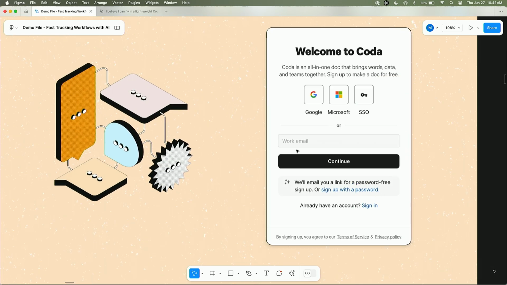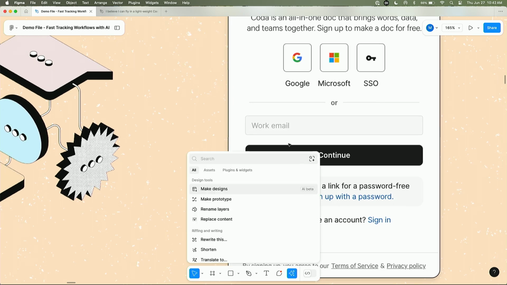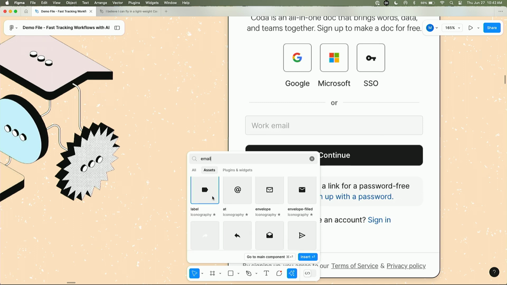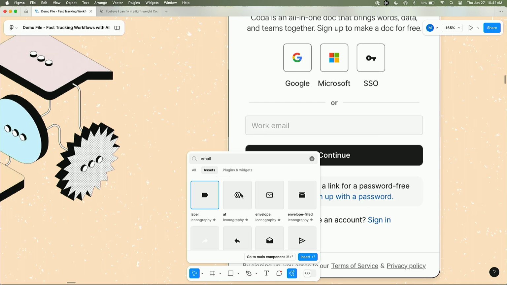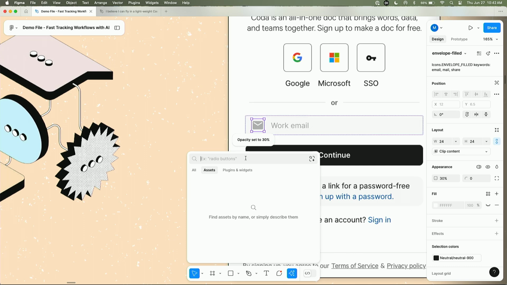And looks like I've actually missed an icon here. Iconography is one of the most difficult parts of using design systems today for me, because you often get those really obscure numbers in the layer name. So here, let me go ahead and search again in the Assets tab. And since we're looking at an email field, we can search for email and take a look. We get a label, an @ symbol. I like this envelope. And none of these actually have the word email in it. So it conceptually understands what I'm looking for in my design system, and it's able to find that in a quick jiffy. So we can go ahead and make that gray.